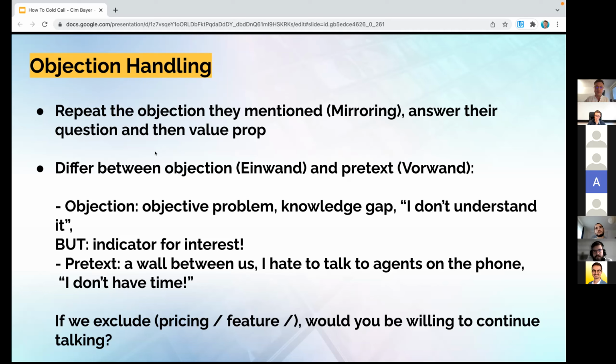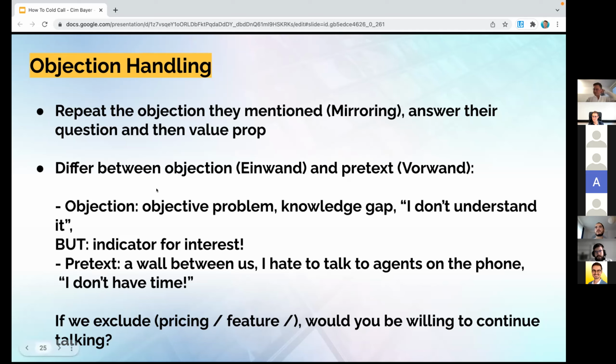I did a quick differentiation between objection and pretext. I'm not sure if that's the correct word in English, but in German it means Vorwand. An objection is always like a problem, a knowledge gap. So your prospect doesn't really understand it yet. But a pretext would be somehow a wall between you. Like if he's angry at you and says, I don't have time, then okay, you already know it's not going anywhere. You can still talk 3-4 minutes and you wouldn't convince him. So it's also about losing fast in sales. You know, if you really have the feeling it's not going anywhere, then just accept it, thank him for the conversation and move on.